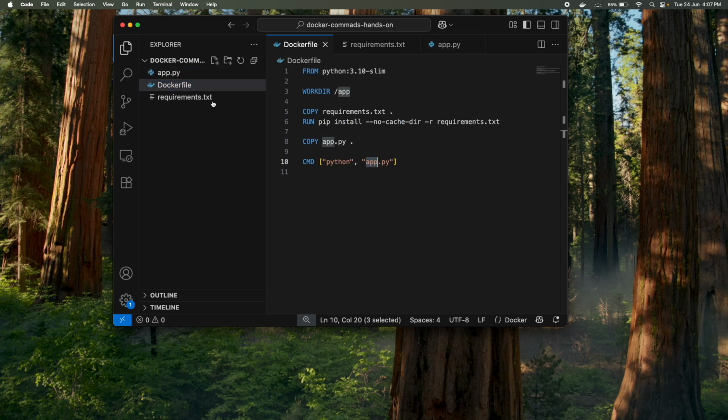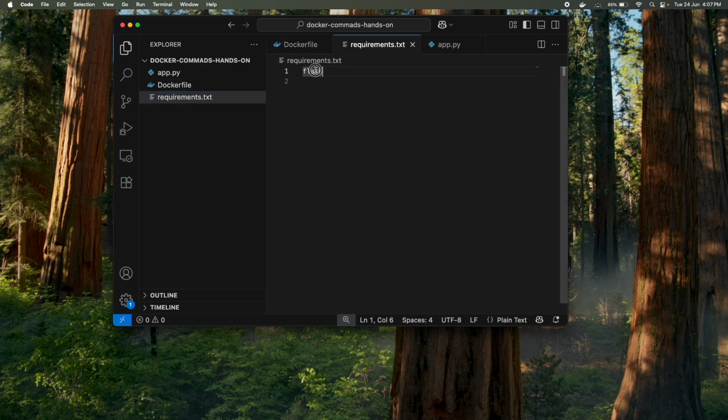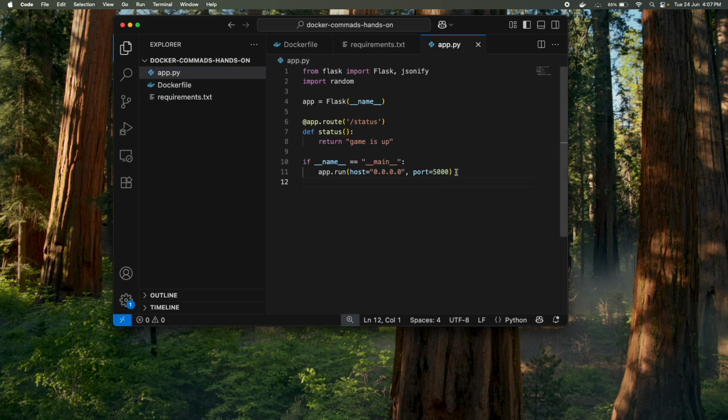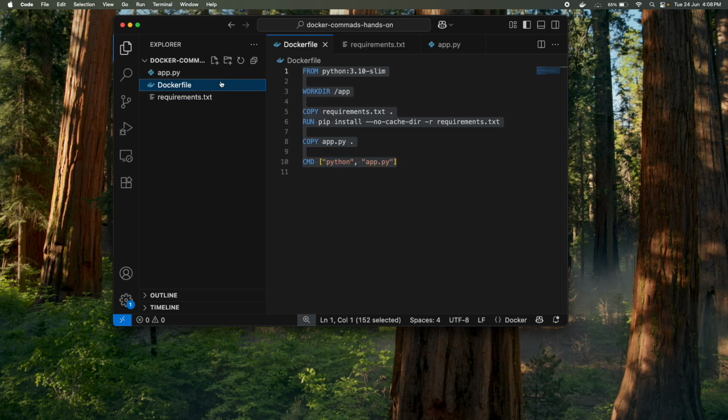This is the Dockerfile where we set up all the commands to execute whenever the Docker container is getting started, and requirements.txt is the place where we hold all our dependencies. Currently this is maintained as a Flask project, which is nothing but maintaining the APIs, so that's the dependency we are maintaining here. If you want more explanation about this Dockerfile, you can watch my first introduction video where I explained line by line what it is trying to do. But in the meantime, I'll give you a small crisp understanding of this Dockerfile.